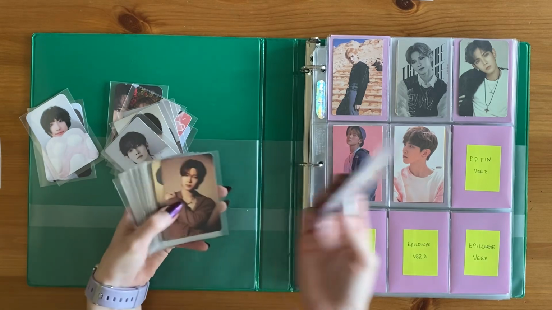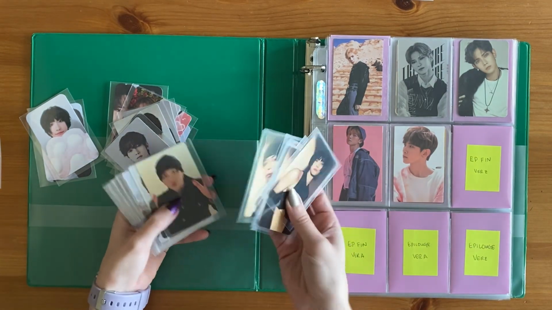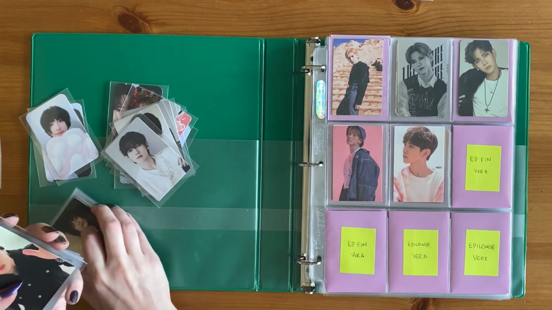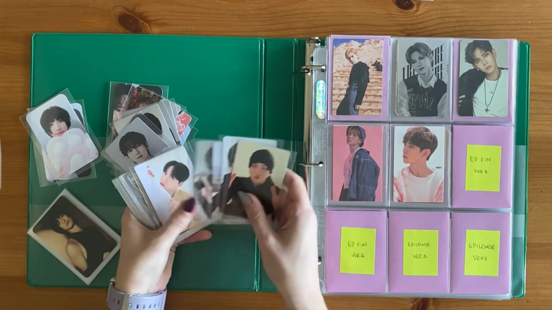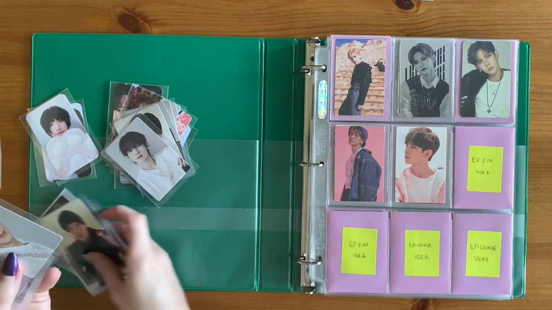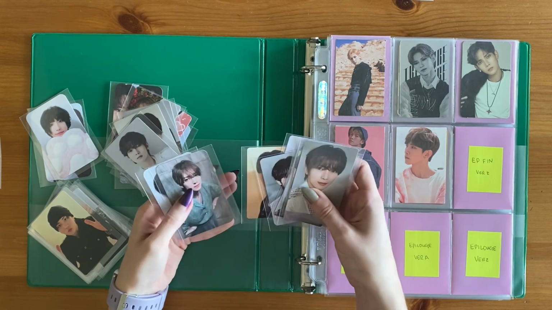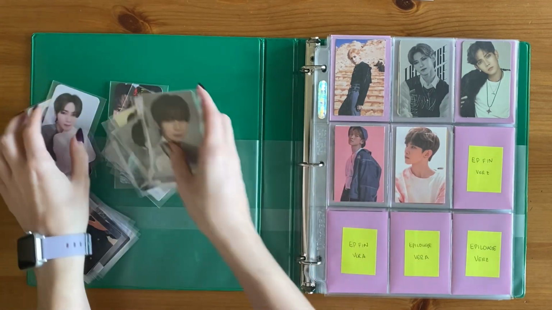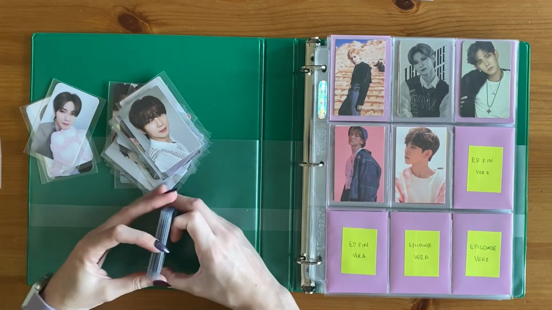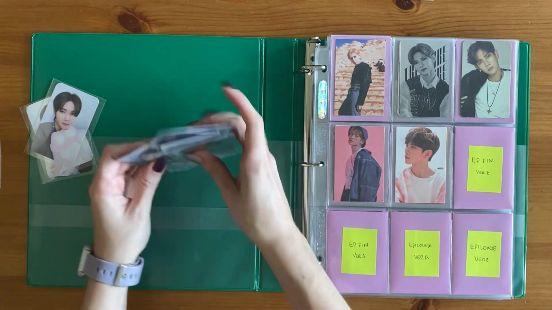I will put his one that's part of the set in the full set. I will keep that as a set, so that will go in that binder. And I have a bunch of extra cards from group orders and stuff that will go in my miscellaneous boy group binder. So we're gonna put this stack away for the next binder.